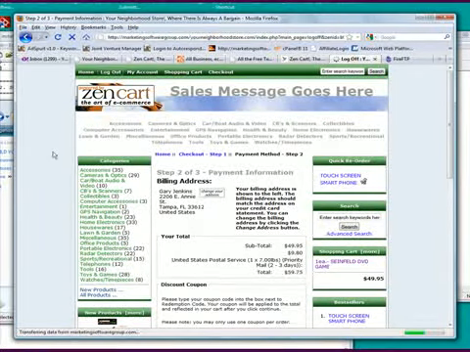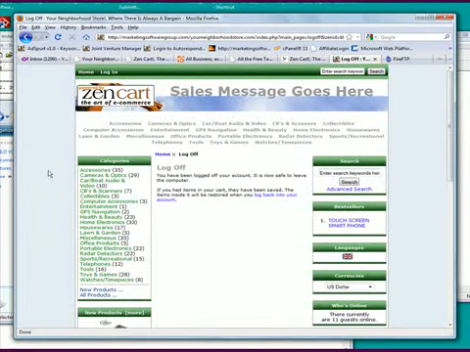I'm going to log out of my account, and I'm going to show you how. Oh, one more thing while I'm here. Notice the URL. It's because I'm signed in under HTTPS, so I have the SSL encryption engaged.